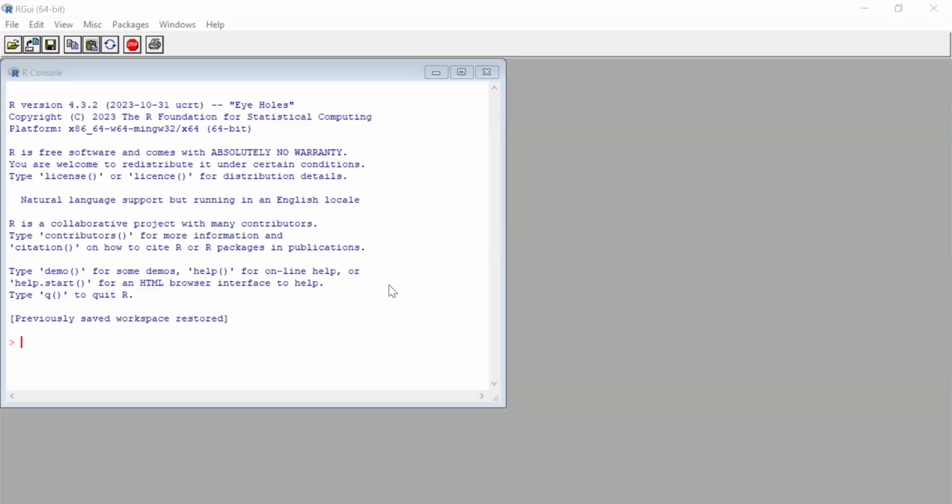So this is a typical R screen, and this is completely a command line based environment where you have to type certain commands to import the data. Then you have to type certain commands to calculate the summary statistics. Or if you want to carry out some inferential statistics like performing a t-test or ANOVA, for everything you have to type certain commands.